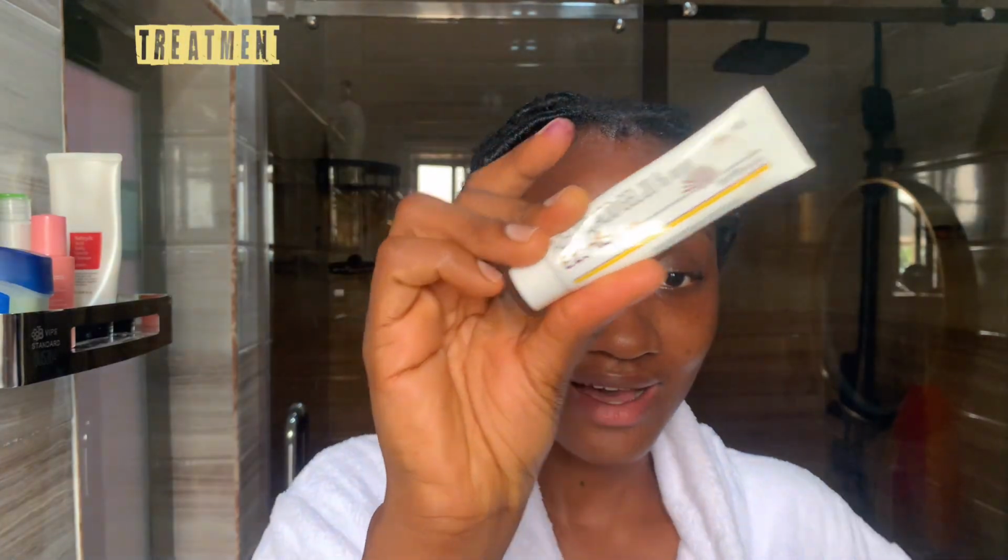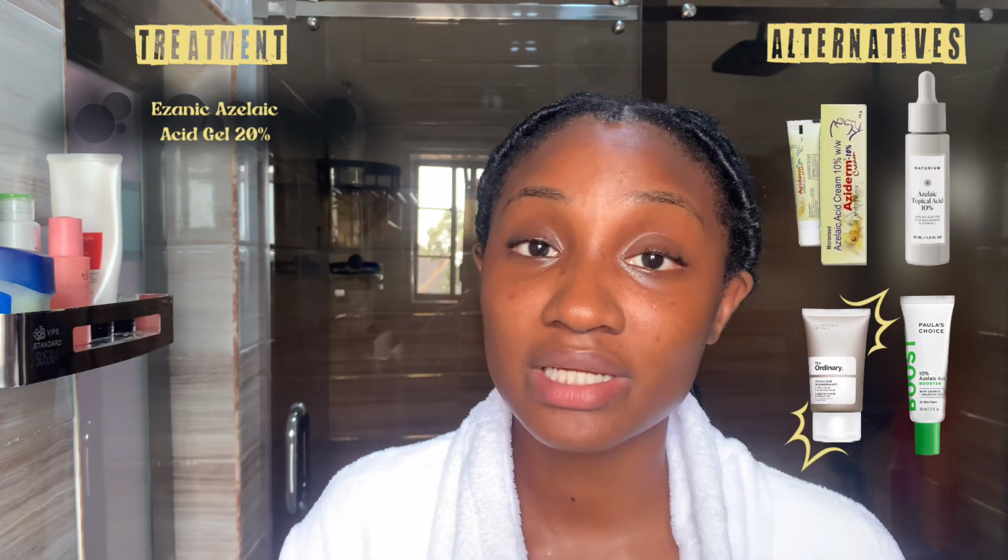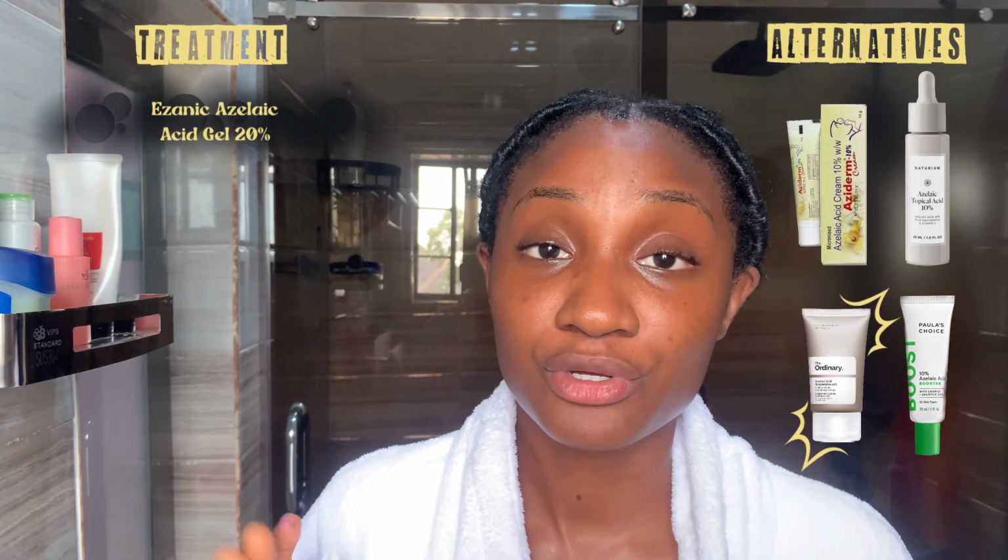This is the star of the show in my life. It's a prescription-based product. There are other azelaic alternatives that you can buy. I started with The Ordinary azelaic acid, I think 10% suspension, which was the first azelaic acid product I used before I got this. And since 2021, I have been using only this azelaic acid for every acne and every dark spot. One thing I love about azelaic acid is that, number one, it doesn't increase sensitivity to the sun. It also works for dark spots, brightening, hyperpigmentation, and acne at the same time. It does so much. I just believe azelaic acid hasn't really gotten the recognition it deserves.